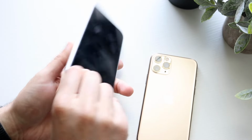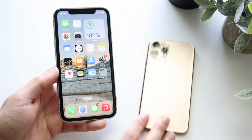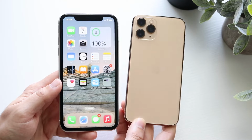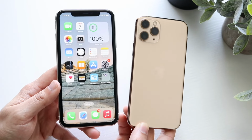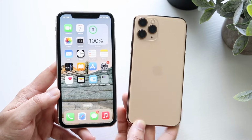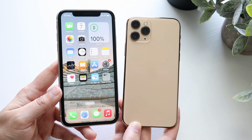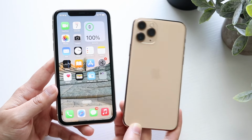Now, in terms of the software updates, this is a very interesting thing, mostly because both these phones will be lasting relatively the exact same time. Because of the chipsets inside, and because they actually have the same amount of RAM as well, theoretically speaking, there shouldn't really be a difference here. They should be getting the exact same software updates for the next several years. And if I had to guess, I'll probably say another 2-3 years. I would say about 3 years. That's when these phones are probably going to end off.